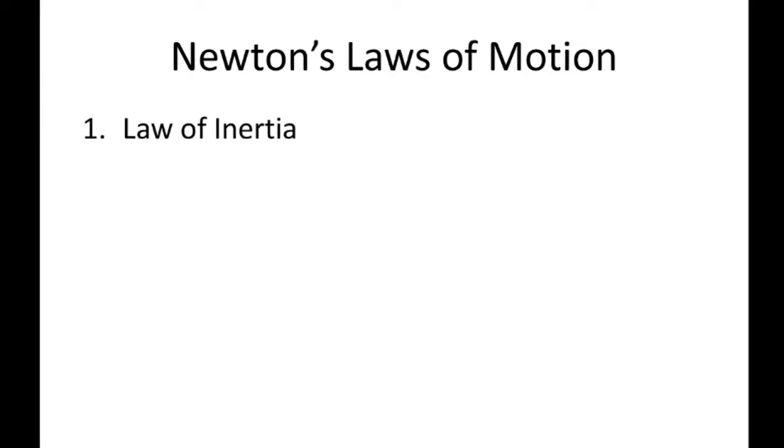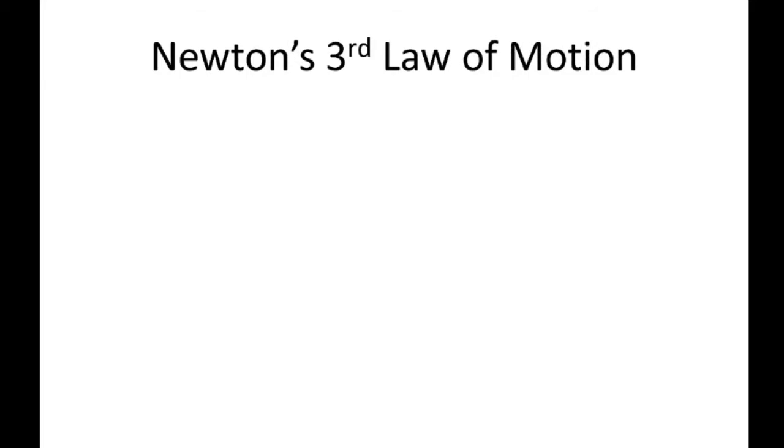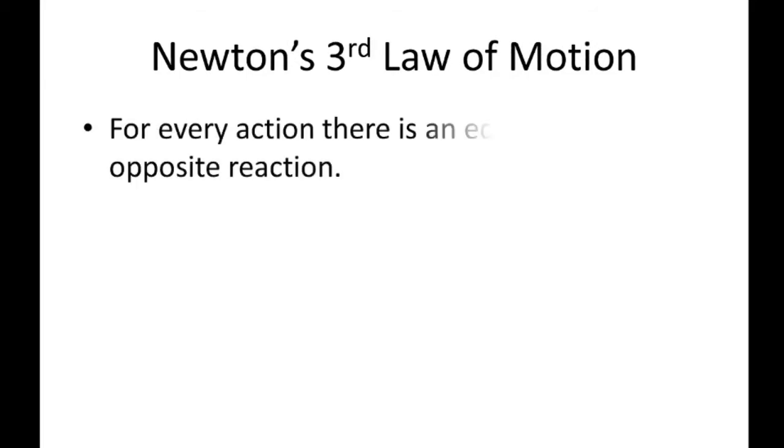So we have three laws of motion: the law of inertia, the law of acceleration, and the law of interaction. These three laws were formulated by Isaac Newton, although some of these ideas come from Galileo Galilei. He was the first to study the details of motion, and he was able to come up with these three laws. So let's start with Newton's third law of motion.